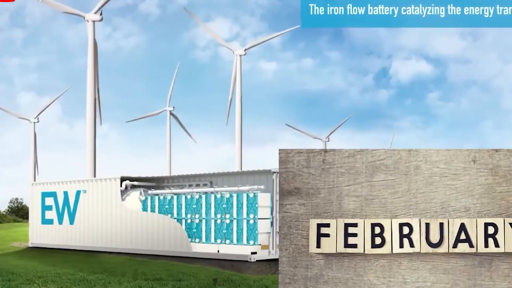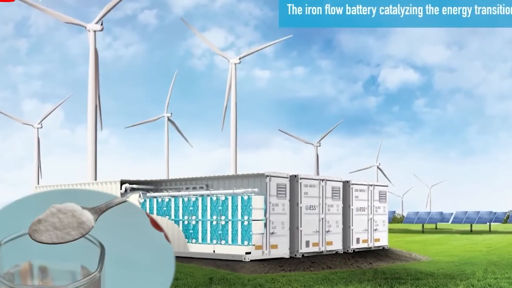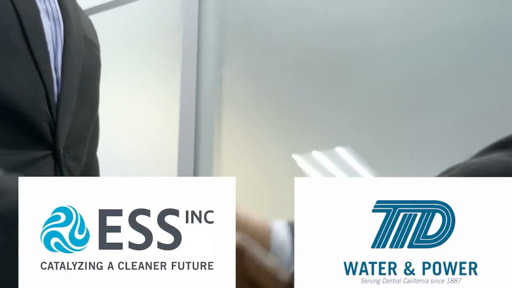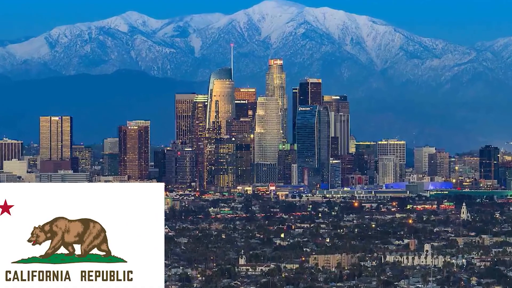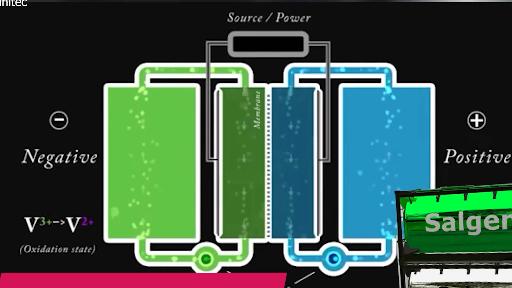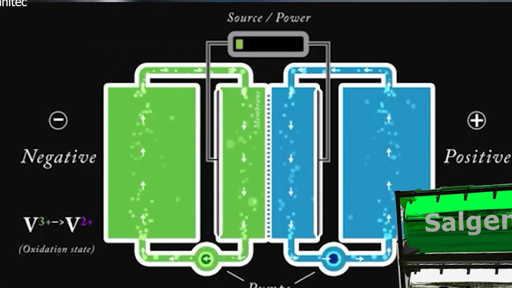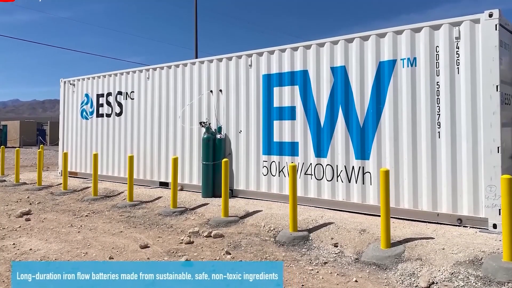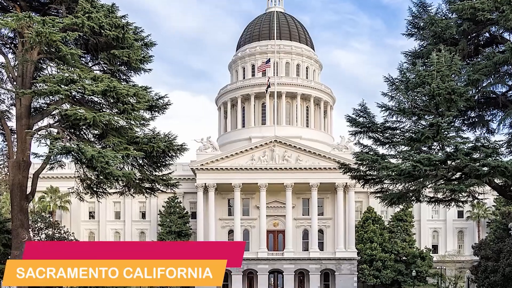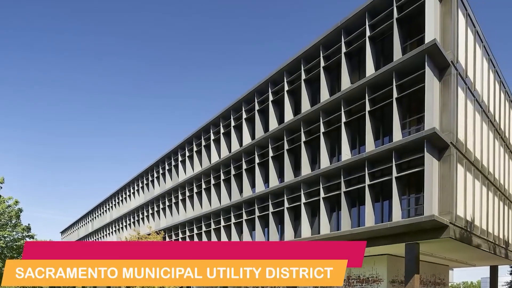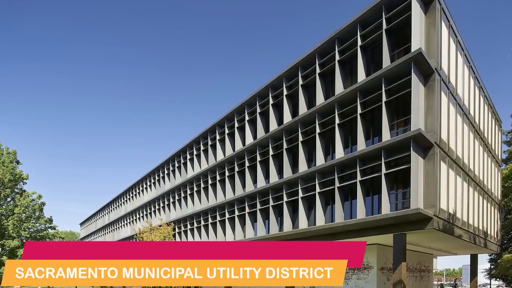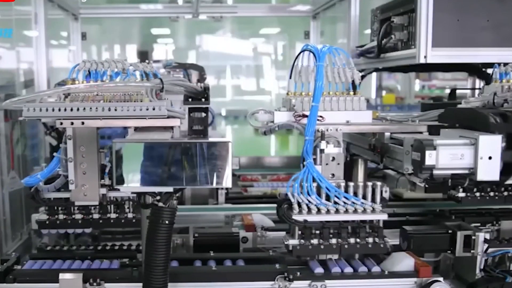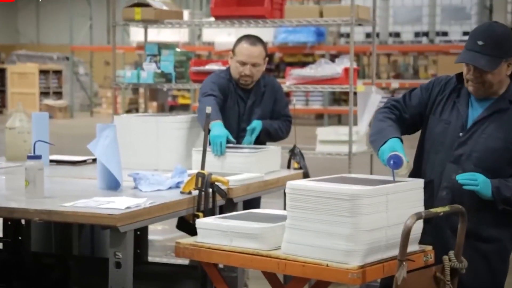Furthermore, in February, ESS Inc., a leading energy storage solutions provider, announced a collaboration with the Turlock Irrigation District in California. They used saltwater and iron to manufacture their battery, showcasing the versatility of saltwater battery chemistry. ESS Inc. will also be installing saltwater flow battery facilities in Sacramento as part of a collaboration with the Sacramento Municipal Utility District. These developments highlight the growing adoption of saltwater batteries in various applications and collaborations with major utilities.